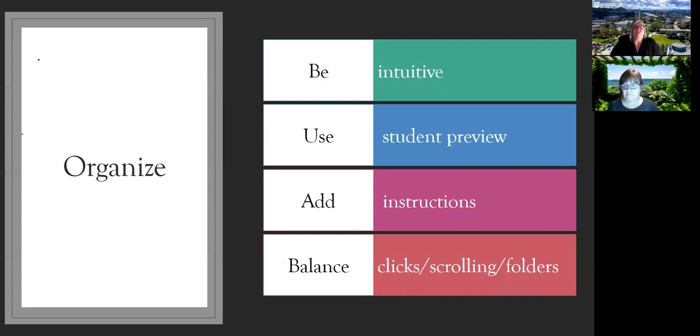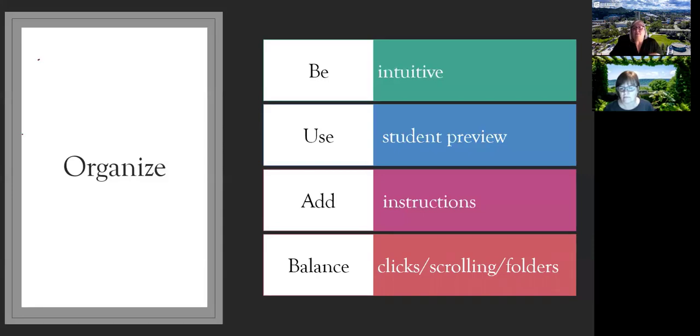And as you're structuring an online course, and again, Kay can help you with this, think about how the menus, modules, folders, pages, and other elements help or hinder a student's progress. So we're going to be coming to you very soon with surveys and asking you questions about the way we're organizing the online content because we're creating an official UCR template. So this is something for you to think about. You want to always have a balance between clicks and scrolls and folders.